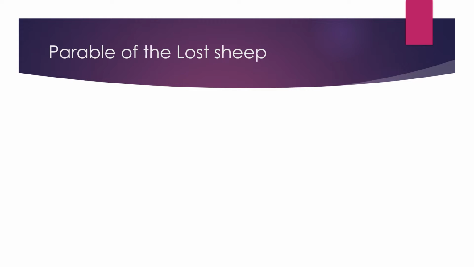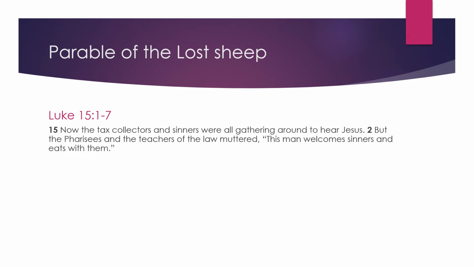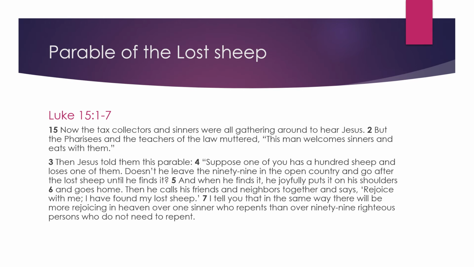The parable of the lost sheep. Luke chapter 15, verses 1 to 7. Now the tax collectors and sinners were all gathering around to hear Jesus. But the Pharisees and the teachers of the law muttered, "This man welcomes sinners and eats with them." Then Jesus told them this parable.